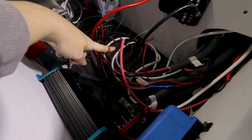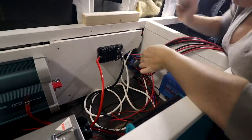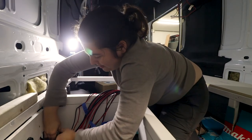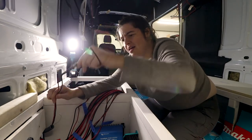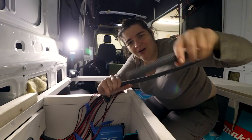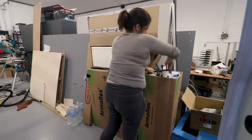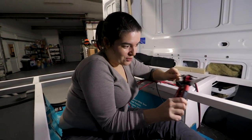Next job, cleaning up spaghetti. So basically what I'm doing right now is removing all the excess tubing in this little box that we're installing all our electricals in. So I'm just cutting all of that out like so. Now this is a very small piece, but there are also pieces about this long in there. Look at this. It's a lot less spaghetti now, isn't it? And then we can actually start connecting stuff. I love doing this.